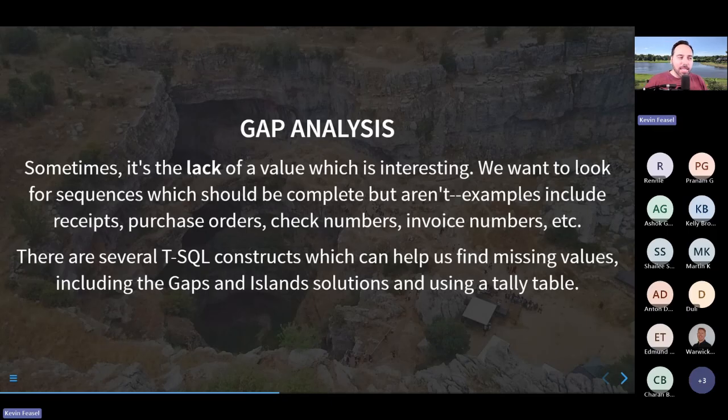So if this is intended to be a number that is valuable for an audit, we can't just use something like an identity integer, because if you have a rollback or an error on insertion, that number's gone. For the purposes of an auditor, they don't like to see that, because if you have gaps in data sets that should be contiguous, that is often a sign of fraud. It is often a red flag that, hey, you've hidden something here.